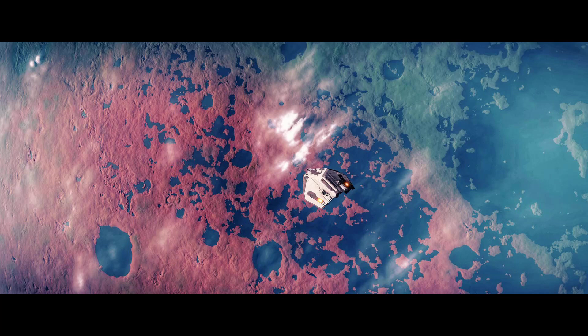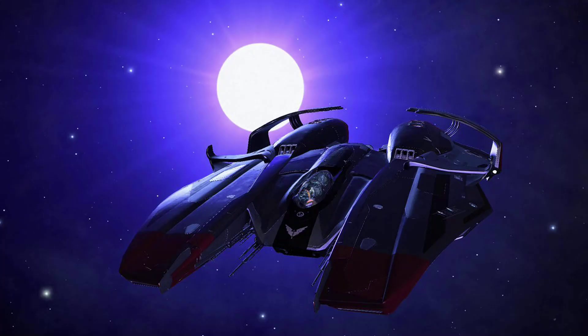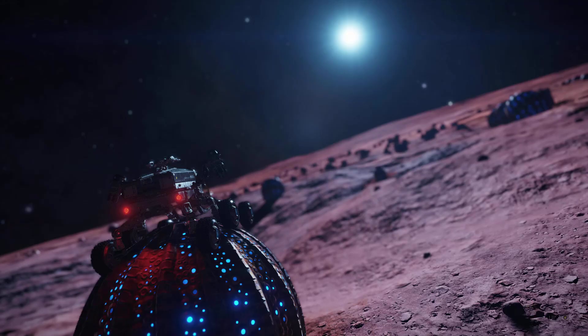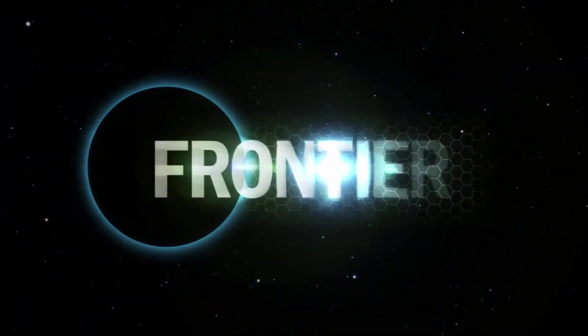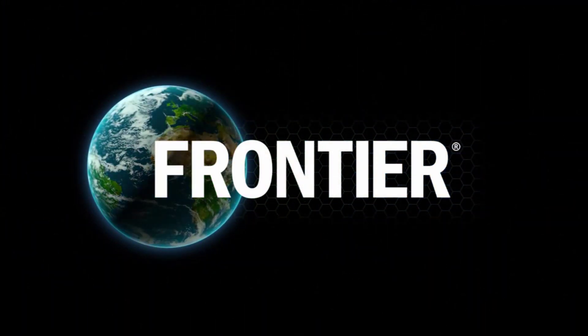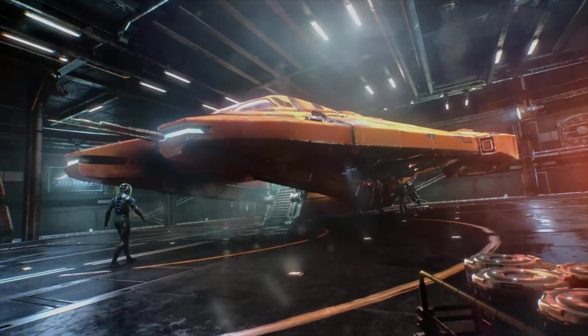SpaceX Crew-1 mission had a safe splashdown on May 2nd — spoiler alert, they succeeded, they landed safely. Congrats and welcome home. There's also a NASA video on the Mars helicopter and the future of extraterrestrial flight. They talk for about half an hour getting into the details — they needed to test whether they could fly something on another planet, they did it, and now here are their plans for Mars, Titan, Venus, each with their own unique concerns to address.